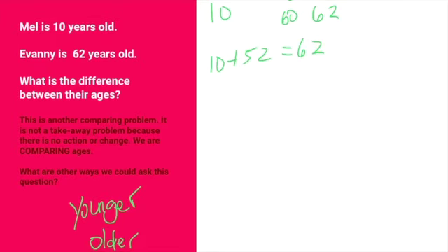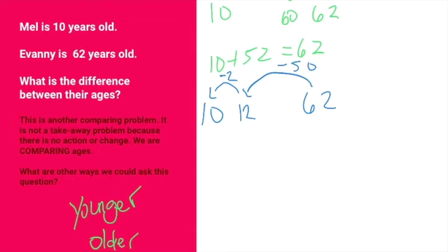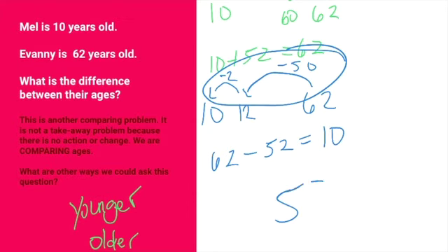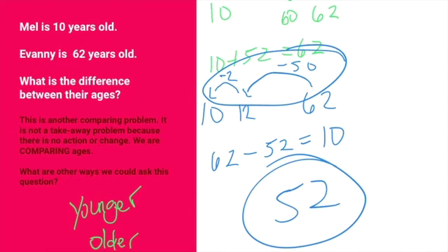Let's do it the other way now. We have 62 and 10. I'm going to take a big hop backwards, because we can do that too, of 50. Gets me to, where are we, 12. Take a hop backwards of 2 to get me to 10. So now we have 62 minus 52 equals 10. Remember, our answer is just the amount that the hops come out to be.